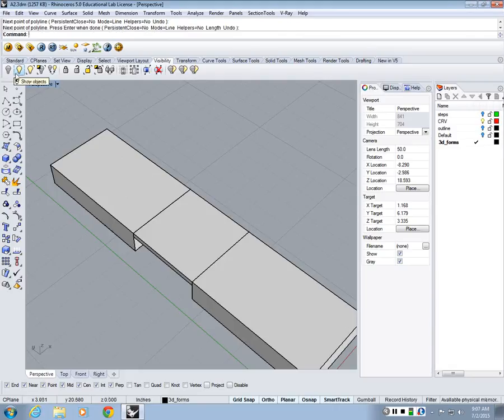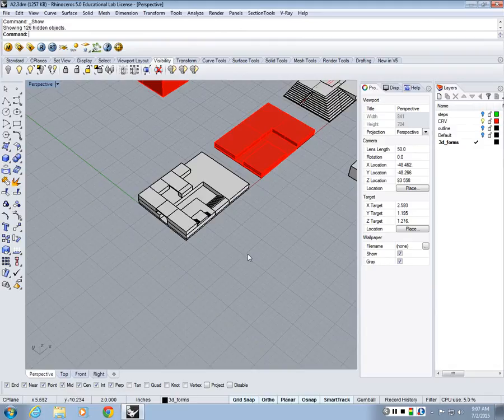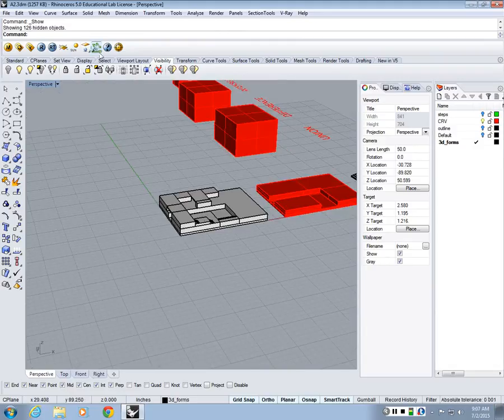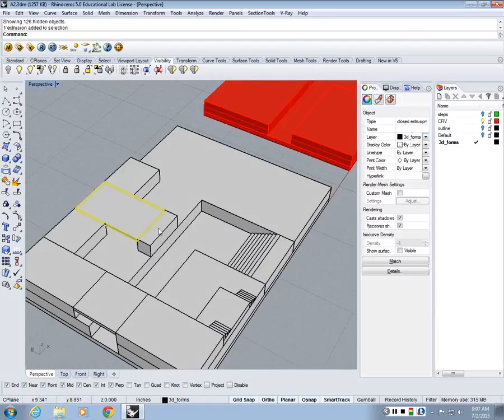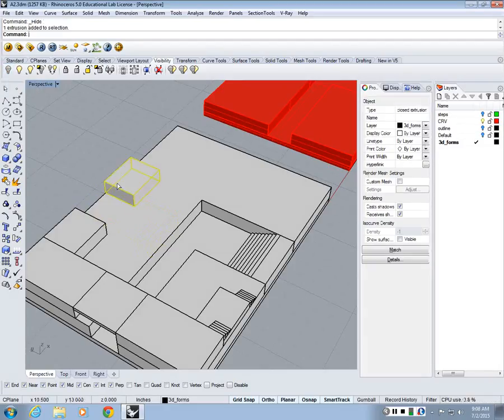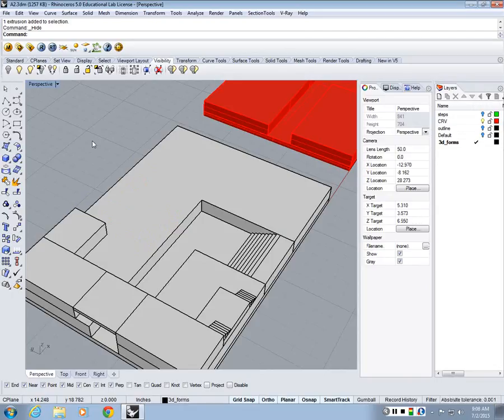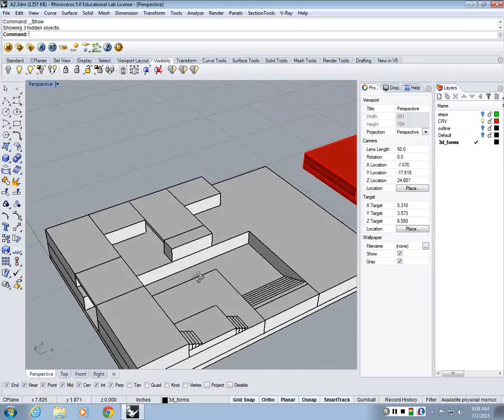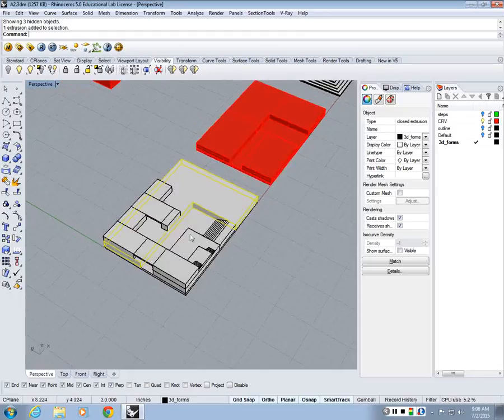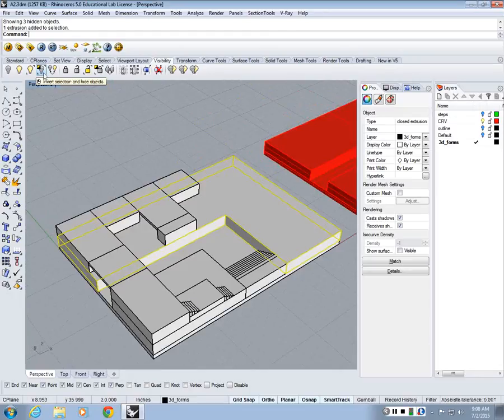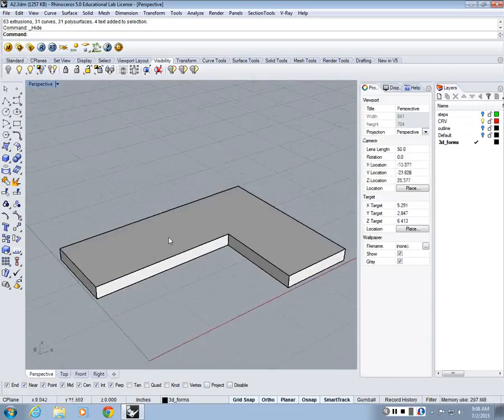Just press the light bulb. It will turn everything back on. This is temporarily hide. Visibility is temporary, you're overriding visibility properties of geometries. So if I want to temporarily hide something, I can just select it and press the hide objects button, which is the turned off light bulb. It will hide those objects, but you're not deleting them or turning their layer off. You're just temporarily hiding them. And then if you want to bring them back, you can just click on show objects. It turns them on, basically. And if you want to isolate them, you can select the geometry and press this one, which is a shortcut of inverting the selection, hiding everything else, and leaving this on the screen. Okay?